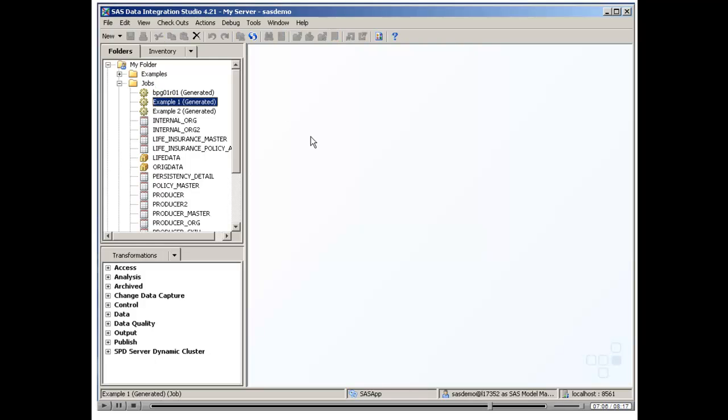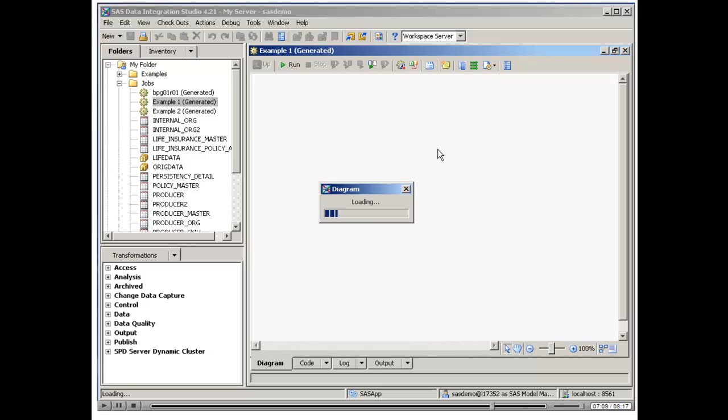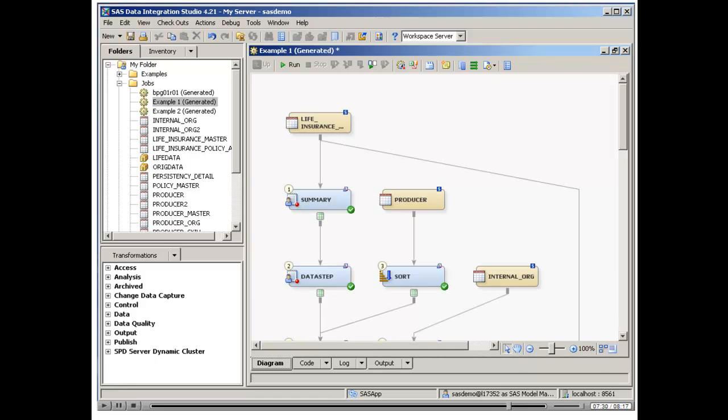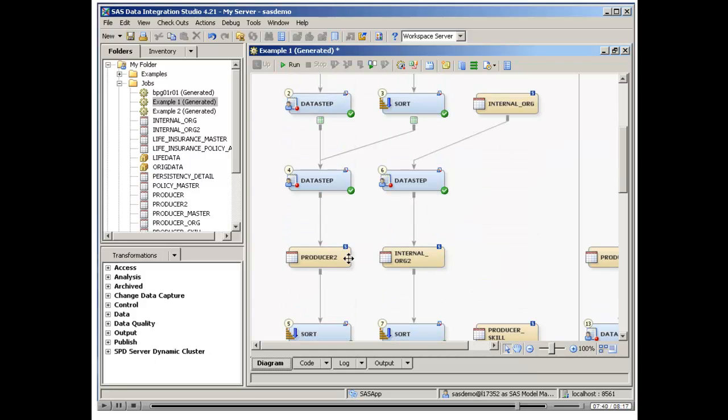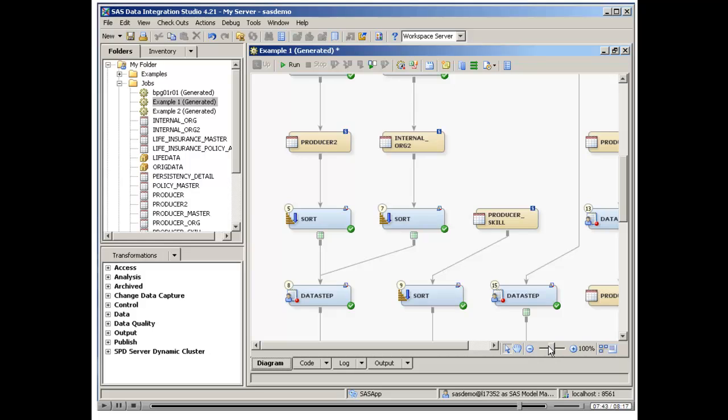Now if we open that job up, you'll see that although it didn't run the job, it used the output of SAS code analyzer to create these metadata objects. And what we also see is that the diagram on this particular one has multiple inputs and outputs, and these are all shown as metadata objects. So this happens to be some life insurance data, and what we're doing is doing some summary followed by some data steps. There's a sort taking place. There's multiple intermediate tables, and there's lots of output tables that are being generated.